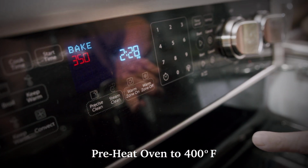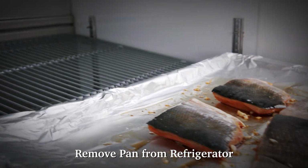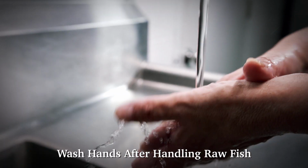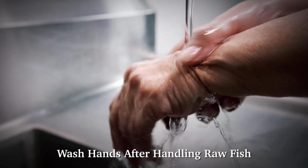Start preheating the oven to 400 degrees Fahrenheit halfway through the marinating. Remove the pan from the refrigerator and turn the fish skin side down on the pan. Immediately wash your hands again. Be sure to wash your hands each time you touch raw fish.